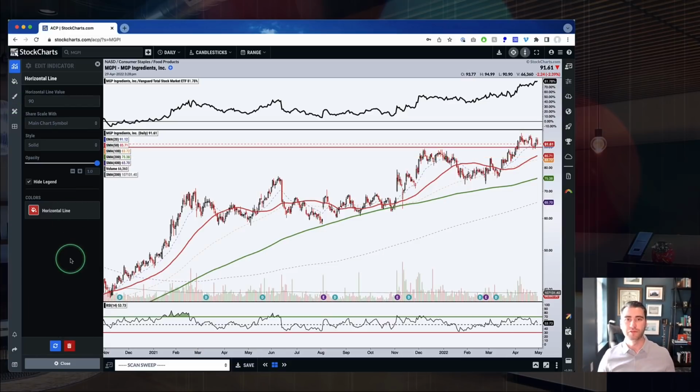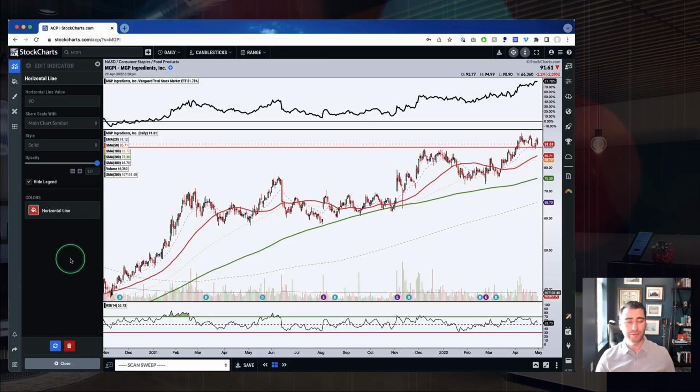We can just kind of keep moving this line higher, saving that chart, and it'll be right there in that chart list for us to review. Every time that we go and click that, it'll pull that right up. So again, these tools, these little tips and tricks that we're reviewing today make it really easy to review your stops over time. Set those right on the chart and then keep an eye on those.